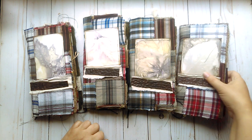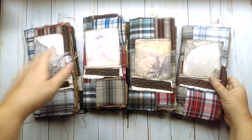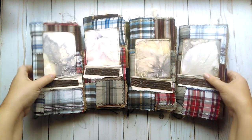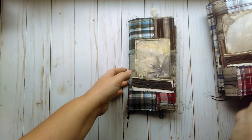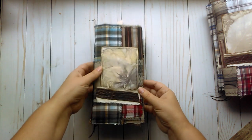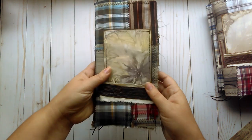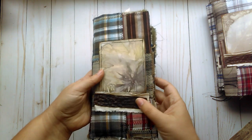I may just do a quick flip of each one so you can see them. And as you can see, the eco-dyed prints on the front of each one are different because they are eco-dyed. So I will go ahead and flip through one. It is too early to be starting a video, but I started it already, so I'm going to go with it. There's an eco-dyed print on the front, obviously, I already said that.